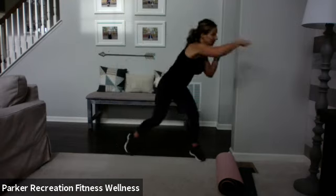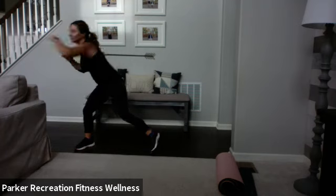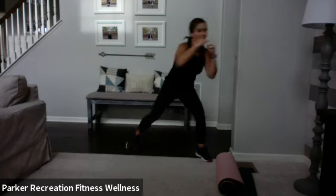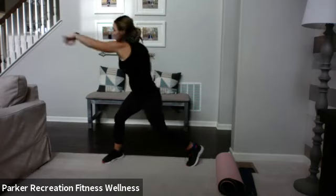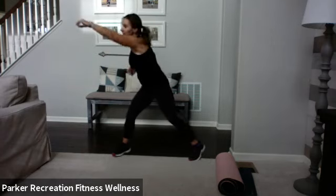We're still in that squat. Now add a little punch right here, reach. 2, punch, 1, 2, punch, 1, 2, up. Last set, 1 more. Now just punch, punch, reach, reach. Try getting one side of the room to the other side of the room. We really make it big. We're working on that core. So it's twist. 4 more, 3, last one, take it down.